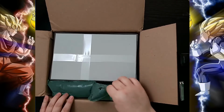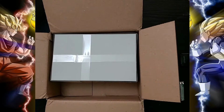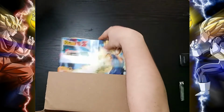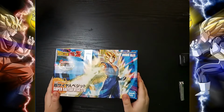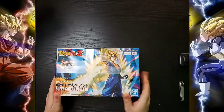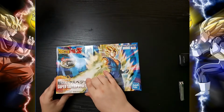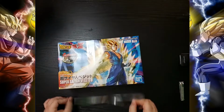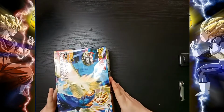Not go where I wanted it to. And some air packaging. And we have our wonderful Super Saiyan Vegito. Get that box out of the way. Maybe it wasn't polarized. Maybe it's just weird with reflective surfaces. Oh well. So which one's on top? This one's on top. So we'll go ahead and, the box is dented slightly from the shipping, which is to be expected, but all the parts should be fine inside.